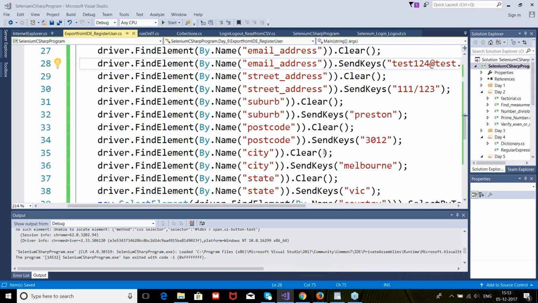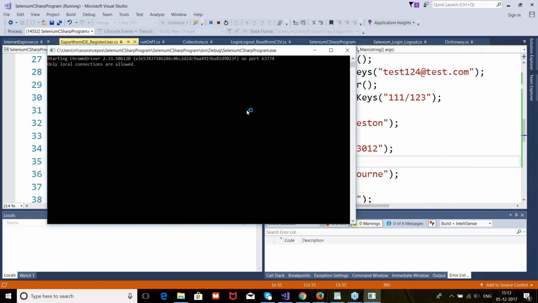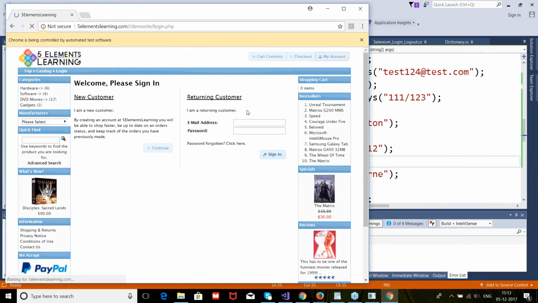Besides what we have available, we basically use the index value. For example, in here the radio button has got the same name property, the male radio button and female radio button.